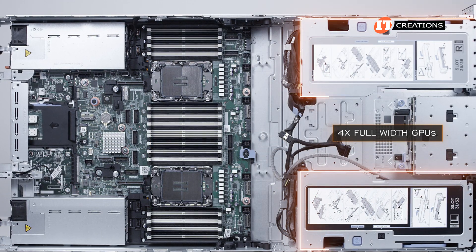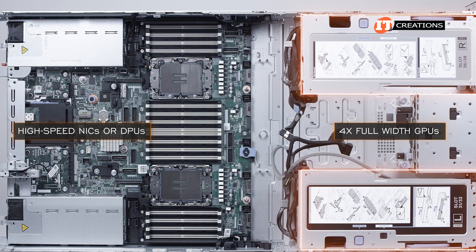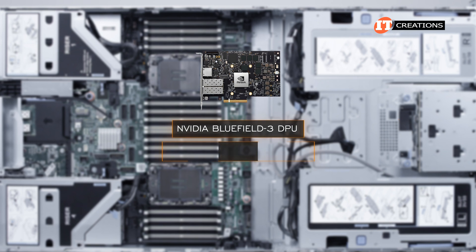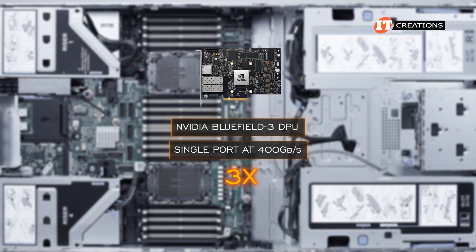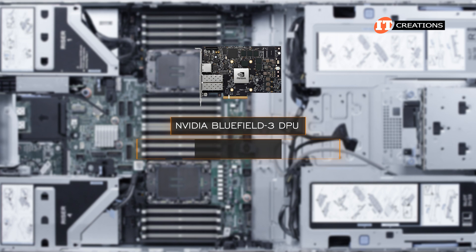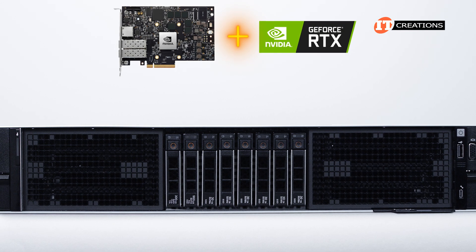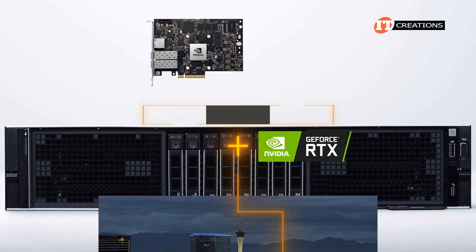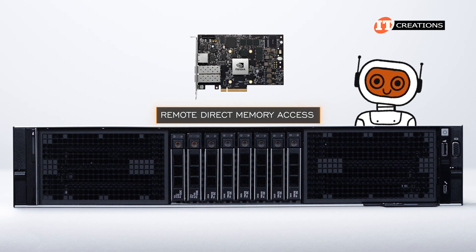With four full-width GPUs in the front GPU risers, you still have the opportunity to install high-speed NICs or DPUs in the four slots at the back hosted by risers 1 and 4. The NVIDIA BlueField-3 DPU can provide a single port at 400 Gbps, and up to three can be installed. The BlueField-3 DPU is perfect for use with GPUs, providing a super-speed connection for accelerated computing and AI. Apparently these BlueField DPUs are also being used with NVIDIA RTX GPUs to help generate the visuals for the LED screens at the Sphere in Las Vegas. They're also great for remote direct memory access, or RDMA, over converged Ethernet between GPU servers for AI workloads.